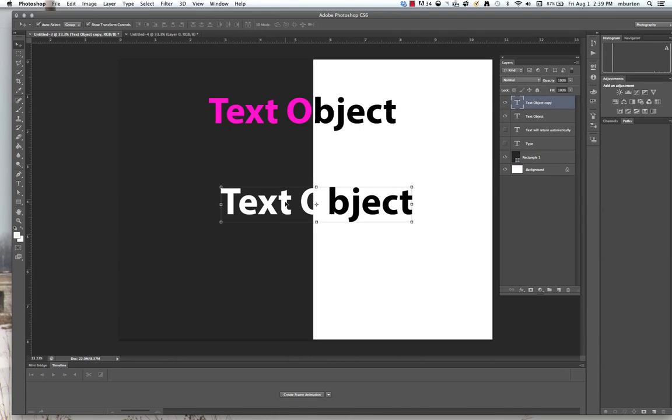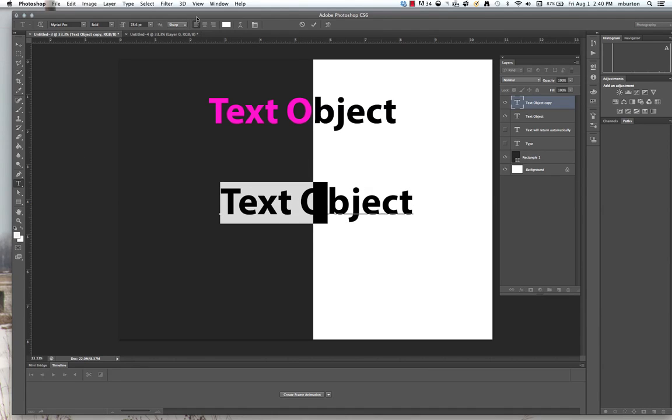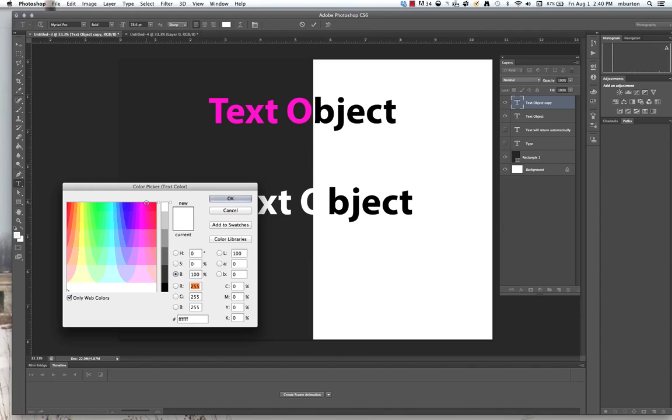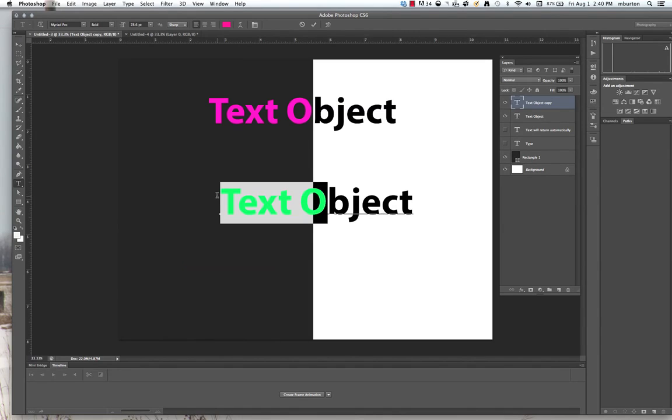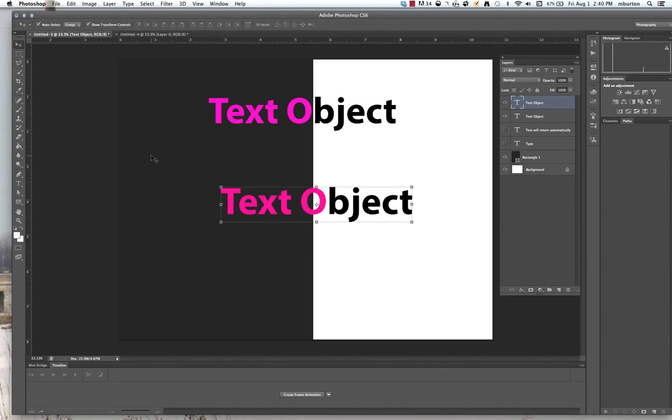But say in some cases your design doesn't call for that. You actually need a letter to overlap, something like this. And you see how the O becomes sort of invisible because the background is also white. Well, I could come over and just make it a different color, but maybe your design doesn't call for that either. Or maybe that doesn't look very good.